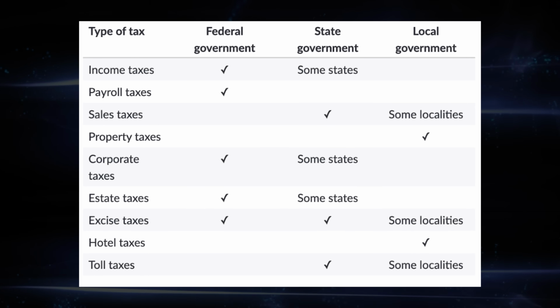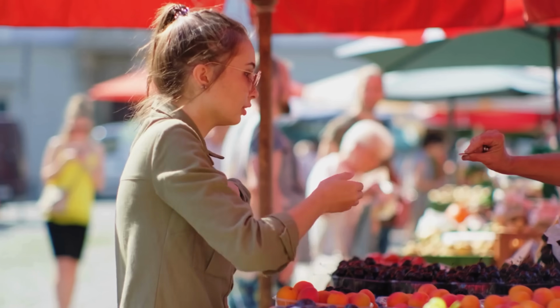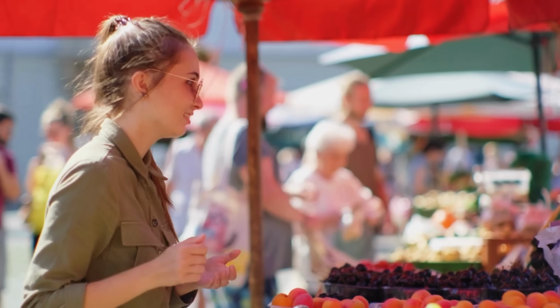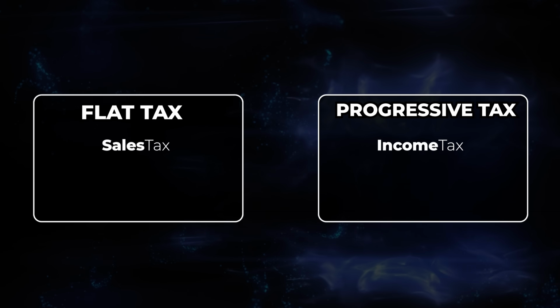So these taxes generally fall into two different categories. The first one is called a flat tax, and a sales tax would be an example of this. It would just be like every time you buy something or you go to a restaurant and you eat something, there would be a certain percentage at the end of your bill that's tacked onto your bill. And this is going to be the same rate for everybody. Then there's progressive tax. An example of this would be income tax. Higher earners would generally pay a larger percentage of their income.